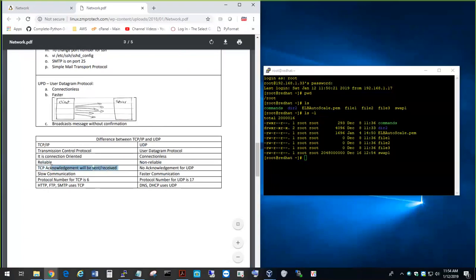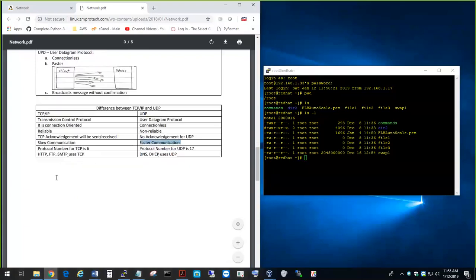With TCP, acknowledgement will be sent and received. When you're using TCP, you receive the acknowledgement. When you're using UDP, there is no acknowledgement. So even though TCP is considered pretty fast, compared to UDP it's slower, because UDP is only a one-way connection, not a two-way connection.